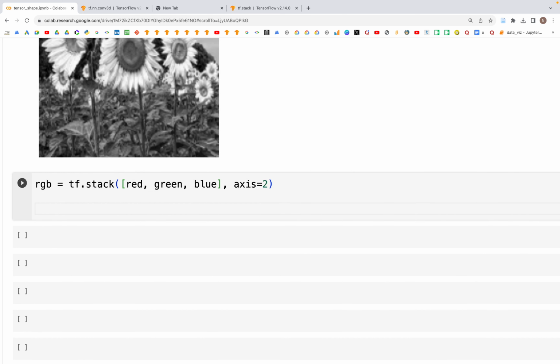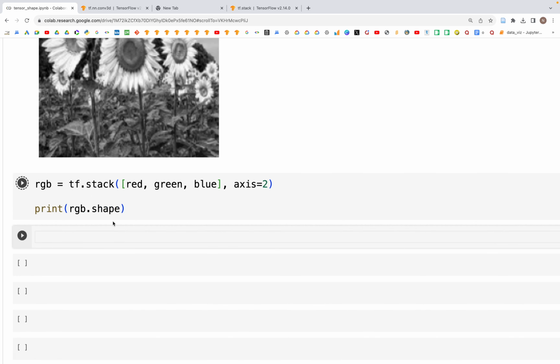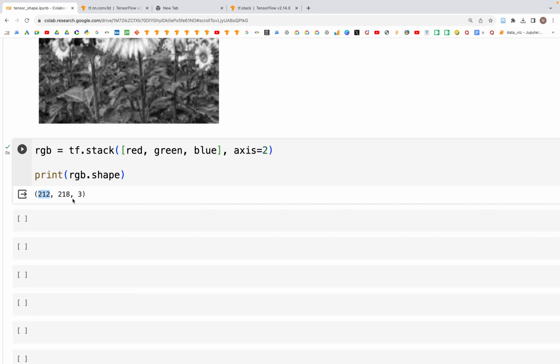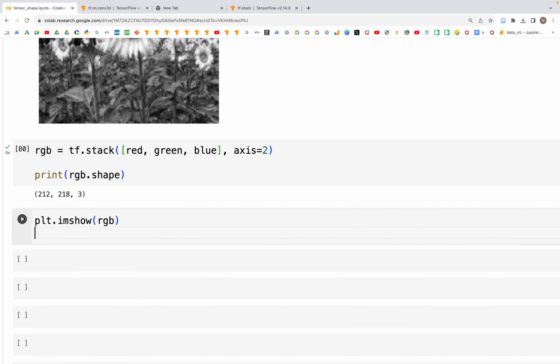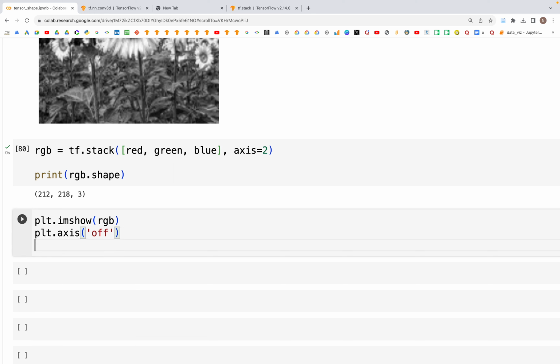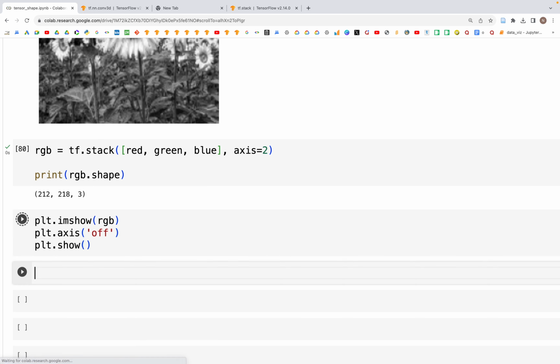And now we can look at the shape, print rgb.shape. We should see that it's again back to the original shape that we had started with, and we can finally go ahead and plot this, plt.imshow rgb, and we can set the axis to off so we don't see the axis, and finally plt.show, and run this.